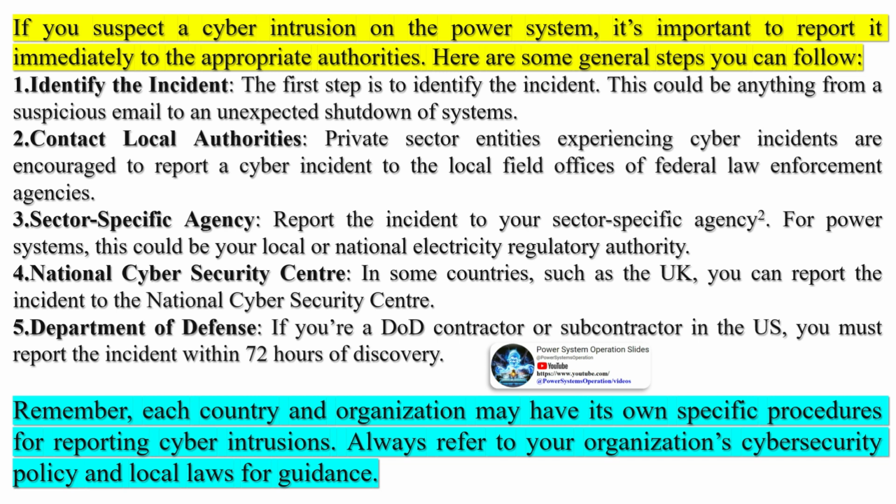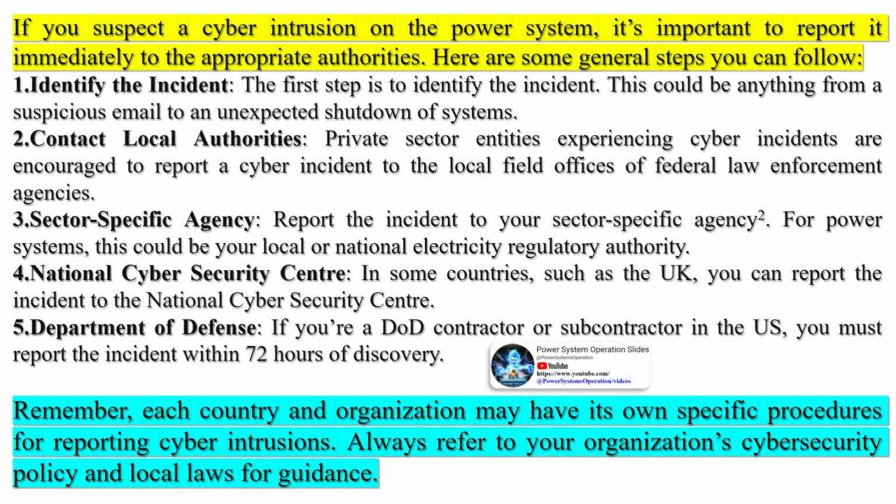2. Contact local authorities. Private sector entities experiencing cyber incidents are encouraged to report a cyber incident to the local field offices of federal law enforcement agencies. 3. Sector-specific agency. Report the incident to your sector-specific agency. For power systems, this could be your local or national electricity regulatory authority.